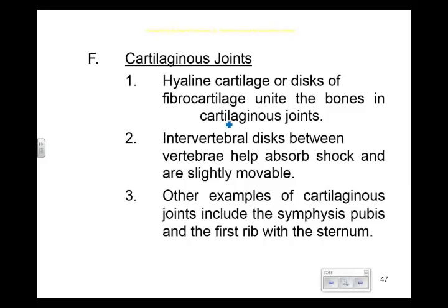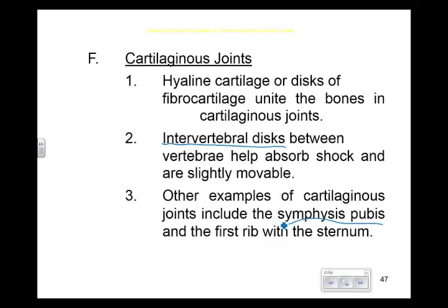So there's lots of different examples. For instance, intervertebral discs. Those are pads of fibrocartilage between the body and the vertebrae and stuff like that. So those produce a slight movement there. Symphysis pubis. So we said that we have pubic bones. Those two coxal bones on the anterior side come together, and there's a pad of cartilage right in between them. And so that also counts as a cartilaginous joint, because it's holding those two bones together.